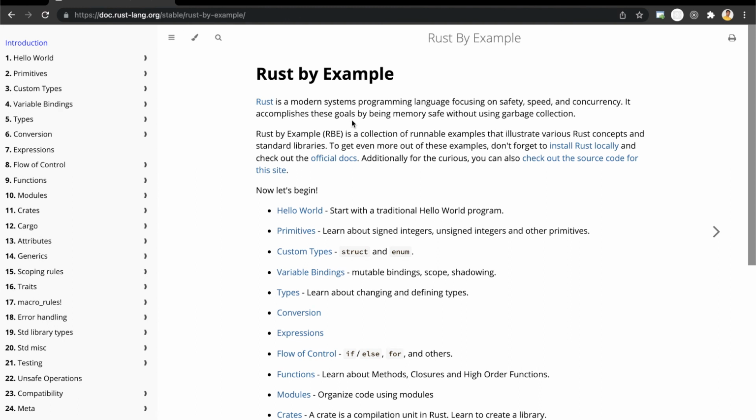Before I wrap up for today's video, I would like to give a big thanks to the Rust by Example book. Most of my examples are derived from this book. I'm going chapter by chapter and coming up with these examples and concepts. I'll give the link of this particular book in my description below. I highly recommend checking out this book and going through it in more detail.